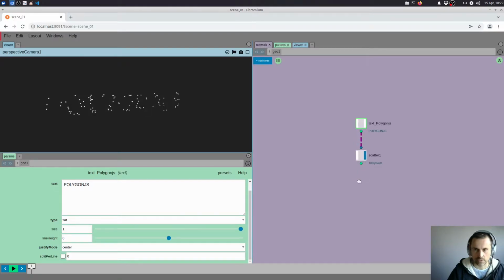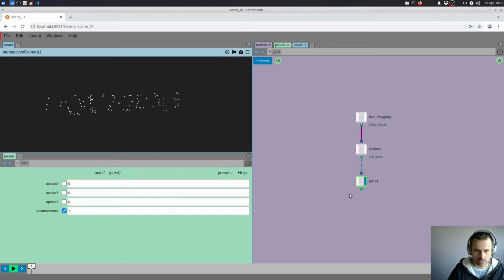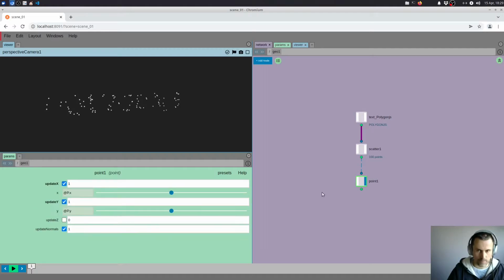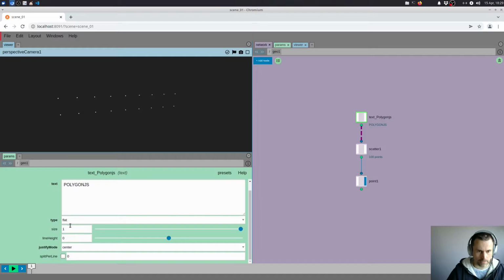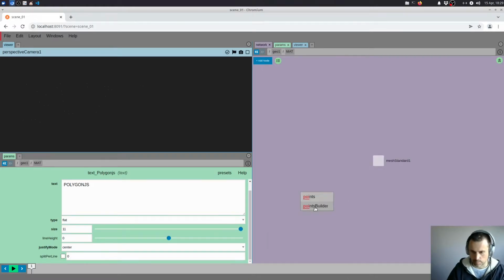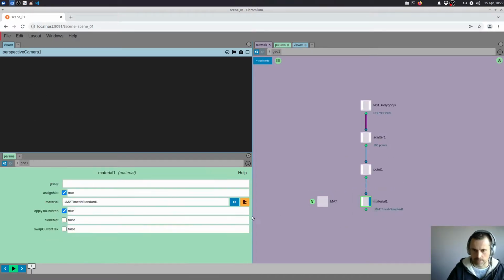So I'm going to use a scatter, and then I want to make the points like a grid. So I will use the point expression, the point sub, to round those values. So I'm going to round the x, I'm going to round the y, and now I do not have enough points, so I will make that larger. And now if I go back, I don't see the points because they became too small, so let me just add a material, and I will add a point and assign that point. Now the points are much more visible.